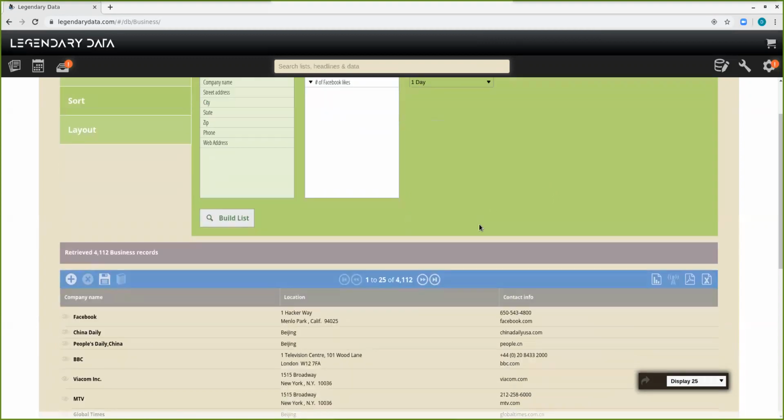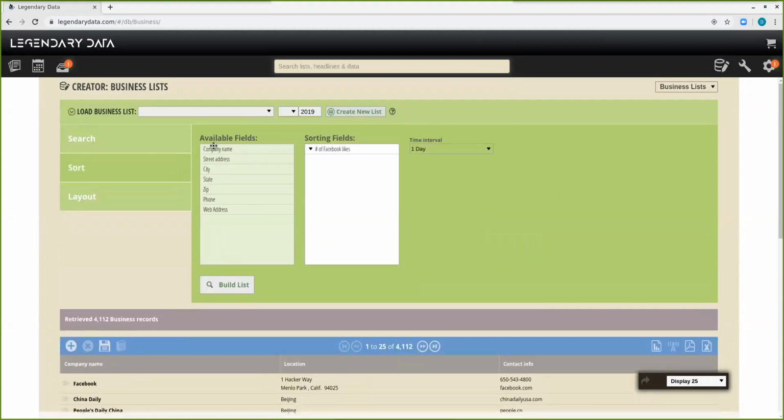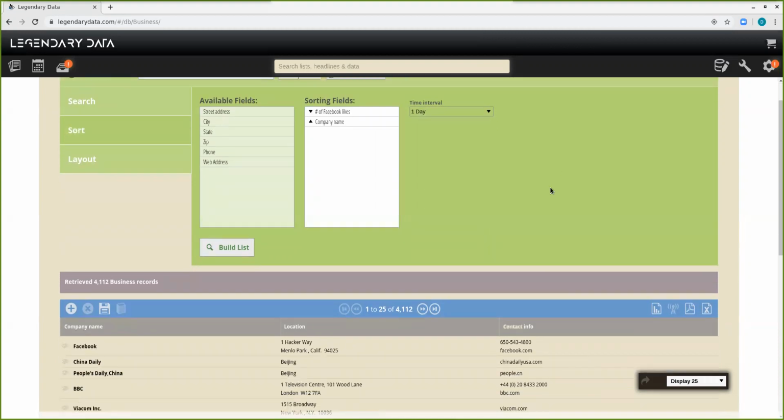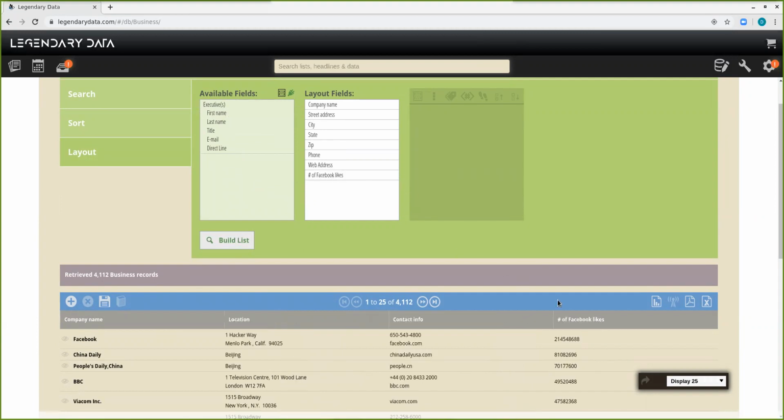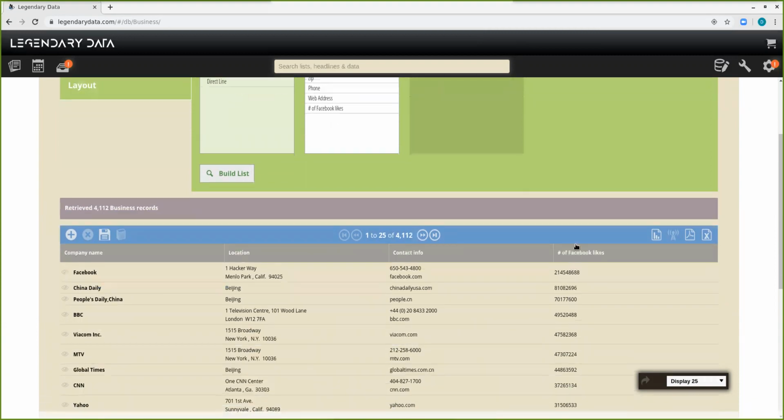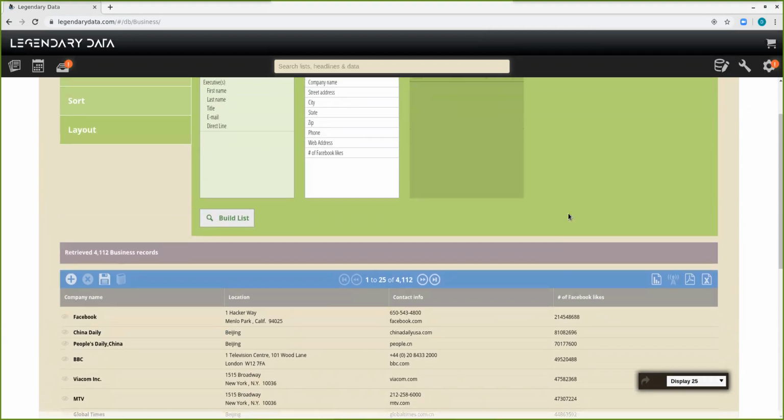If I want to have a secondary sort criteria, such as the company name, I can just drag that over and that becomes my secondary criteria when this list is sorted. Next, I can come down to my Layout tab, and if I want to actually display number of Facebook likes in my list down here, I just drag that over into its position on the layout fields, and now I can see the Facebook likes appearing in my list.